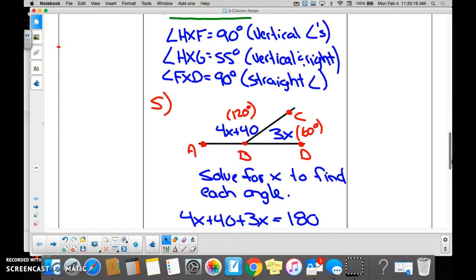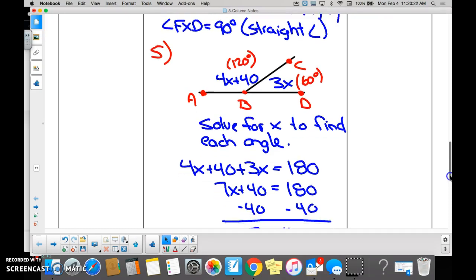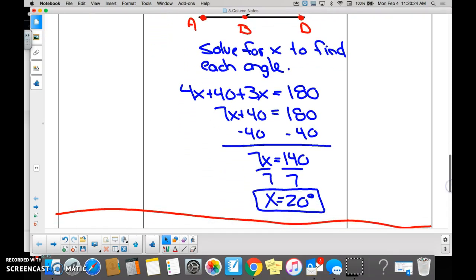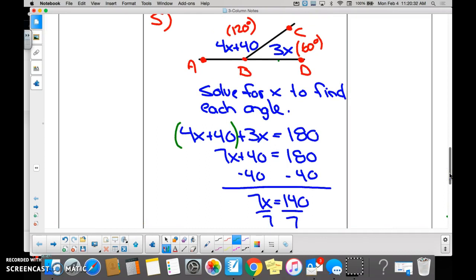We have a straight line, ABD. I gave you angle ABC at 4x plus 40. I gave you angle CBD at 3x. I think it was Claire Wood that said, well, Mr. Pottinger, simply add this angle, 4x plus 40. But see where I got that from? 4x plus 40 plus this angle, 3x, and set it equal to 180 because a straight angle is what? 180 degrees.